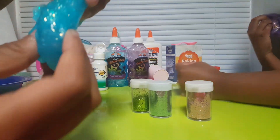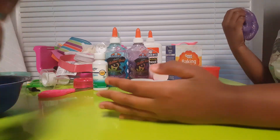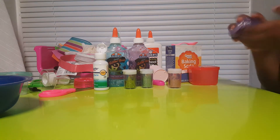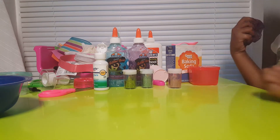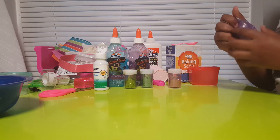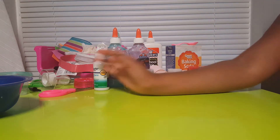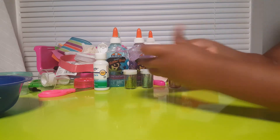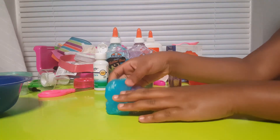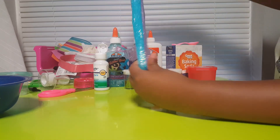Since we're making two different colors to get the actual galaxy color, you have to mix them together. It ends up looking so cool — hopefully it doesn't actually mix-mix together completely. If it did it wouldn't matter, it would look even cooler. Now we're gonna blend these together — hold it up for the camera. Don't mix it too much.